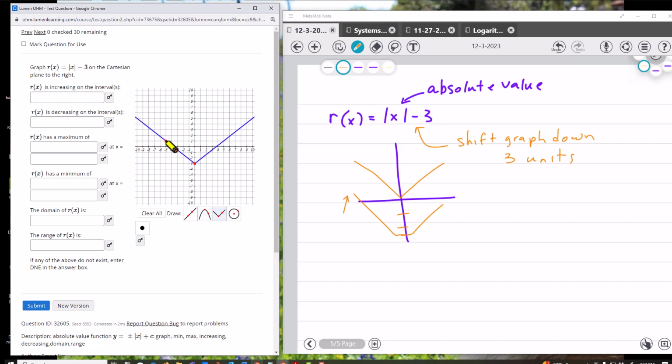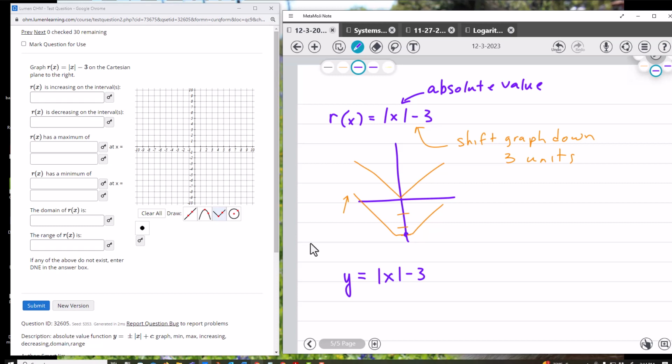Now the other thing that you want to do, because notice, see how I can move this around, is it's probably a good idea, so let's clear this, to get some actual intercept values. Intercepts are always the best ones to be able to get. So remember, if I rewrote this as y equals absolute value of x minus 3, and I wanted to find the x-intercept, we already know the y-intercept because that's where it's at, -3, where it's shifted down.